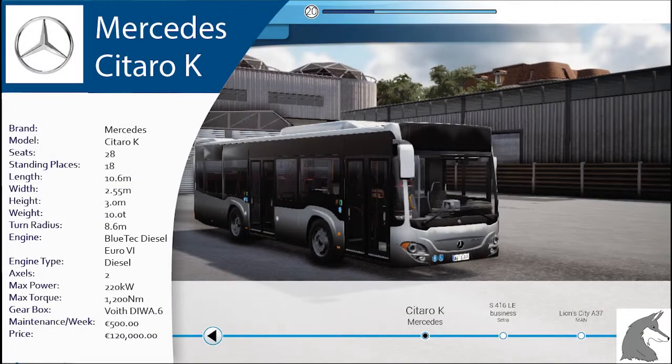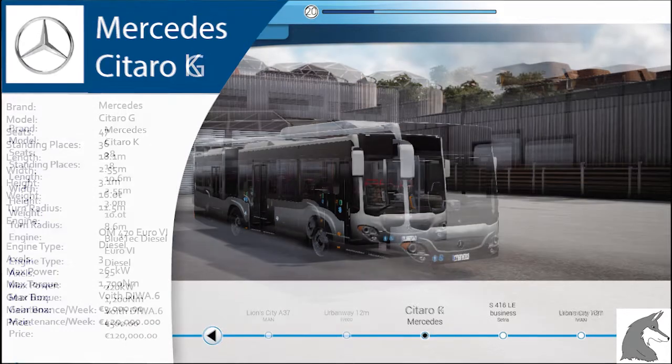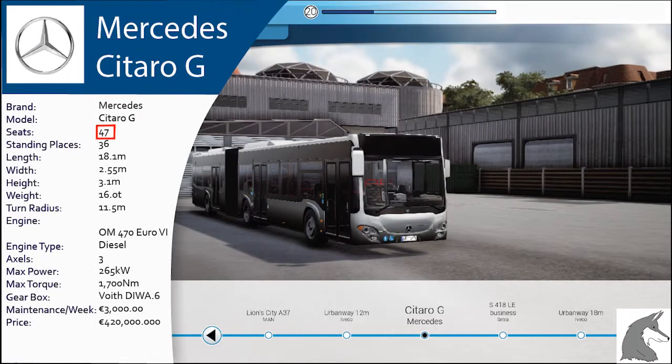The Mercedes Citaro K has 28 seats, 18 standing areas, an engine of a BlueTEC diesel Euro 6, a price of 120,000 euros, maintenance of 500 euros a week, and 2 doors, one in the front and one in the middle. The Mercedes Citaro G has 47 seats, 36 standing, an engine of OM470 Euro 6, a price of 420,000 euros with a maintenance of 3,000 a week, 3 doors, since it is an articulated bus, 2 in the first cart and 1 in the last.